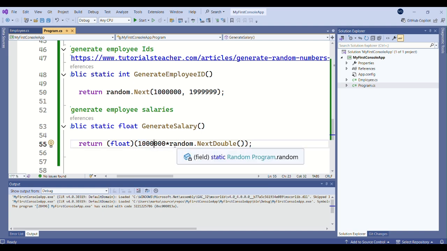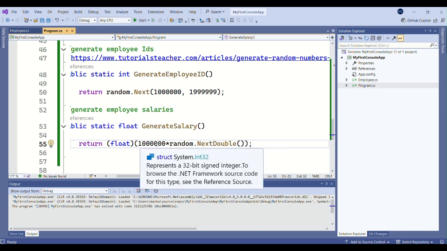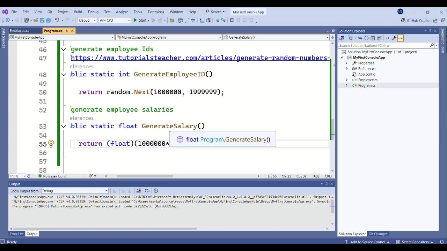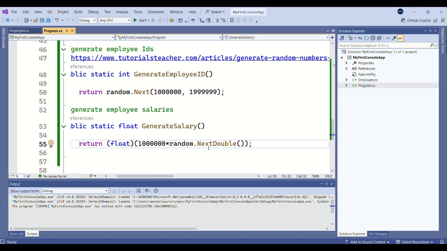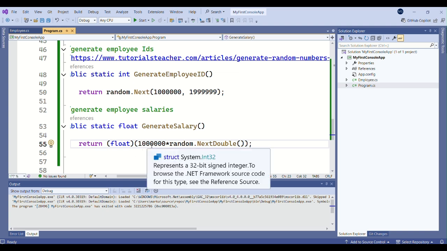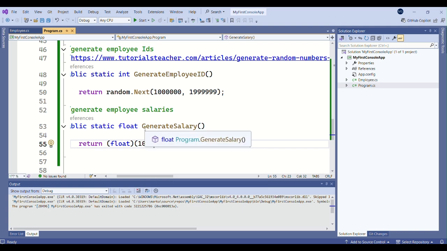So if you wanted 1 to 99, you multiply it by 100. Currently it's between 0.0 and 0.9. And so you have to multiply it by 10 if you want 0 through 9, 100 if you want 0 through 99, and so forth.